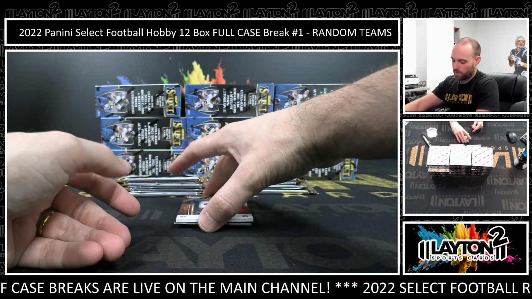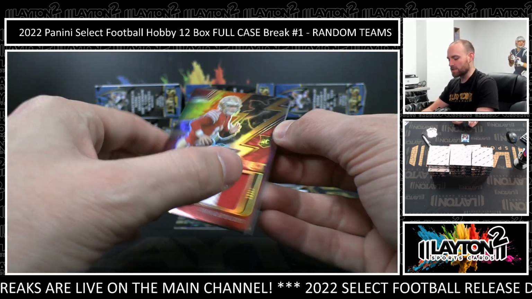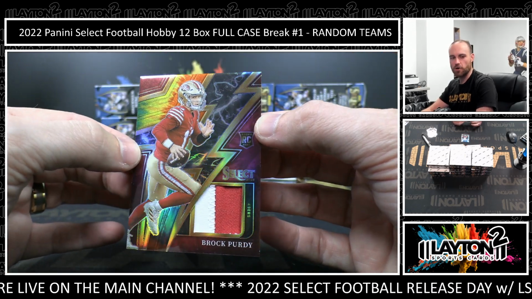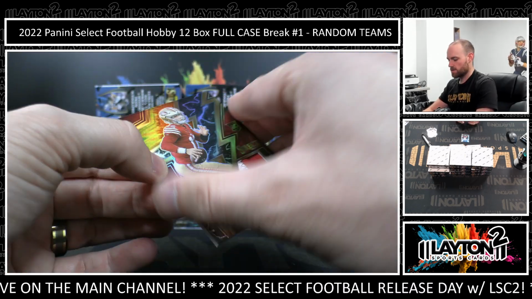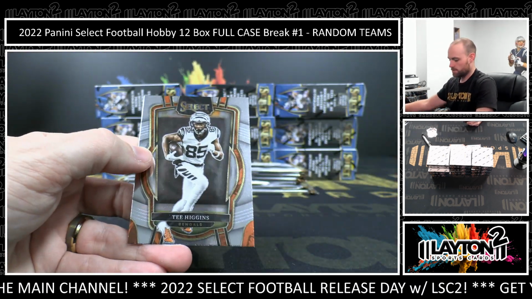Numbered to 25, Brock Purdy, Sparks rookie tie-dye patch card. That's a good start to the heating up process here. 11 of 25, rookie tie-dye patch, Purdy. We can mag that. We got Silver Concourse rookie Howell, Commanders.